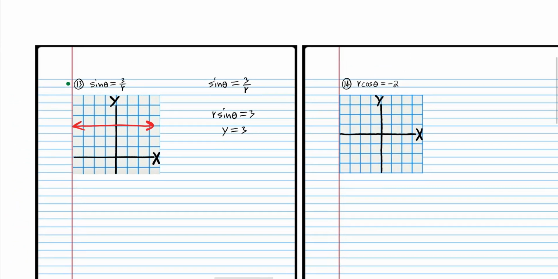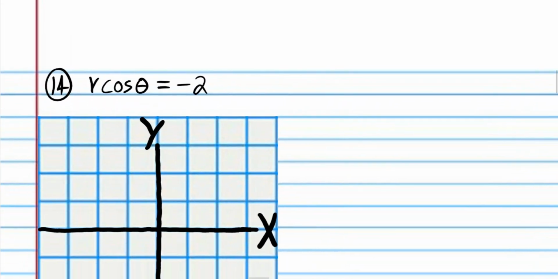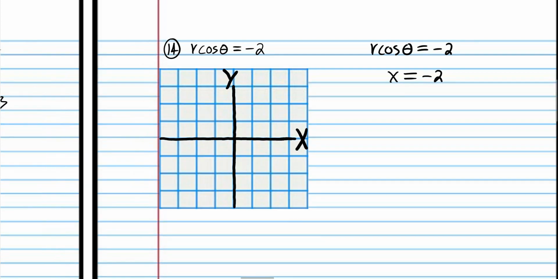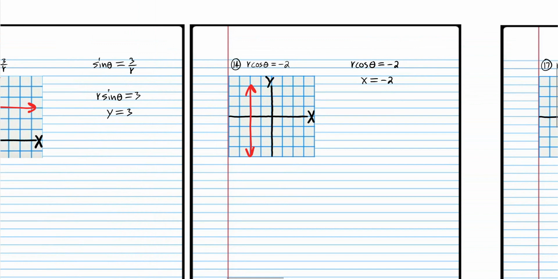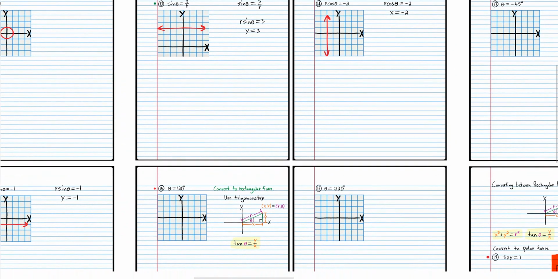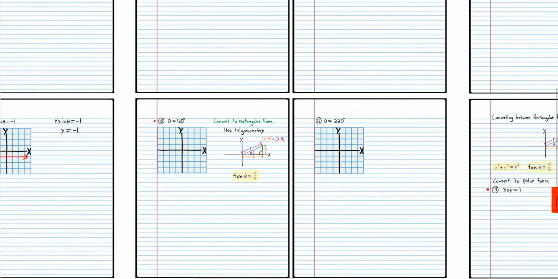Okay, we're back. So r times cosine theta is just x. Again, based on the definition of r and theta and x, we can just turn r cosine theta into x. So now we have a vertical line at x equals 2. So again, these are just very easy examples of how to convert from polar form of an equation to rectangular form.